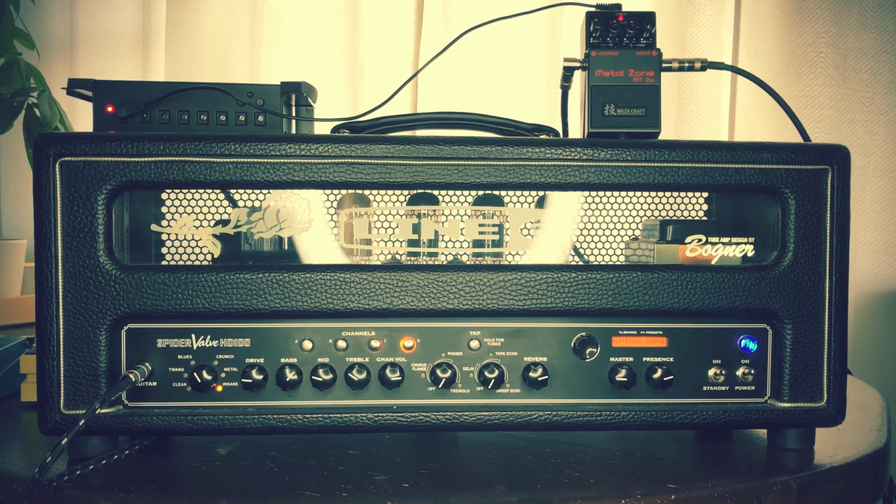Guitar's wide open. Like I mentioned before, I am using the Spectre Digital sidechain gate with the, I actually don't know if I said that, but I have that DI box that's being sent to the interface on a separate channel.